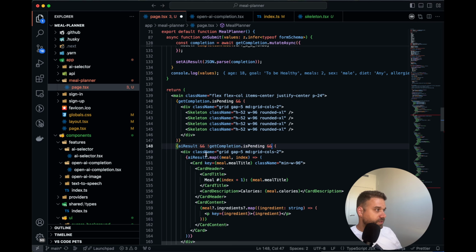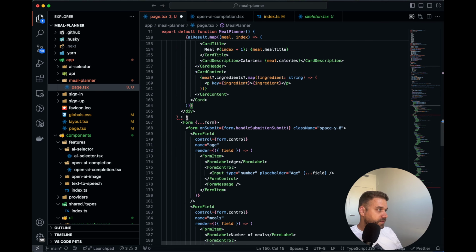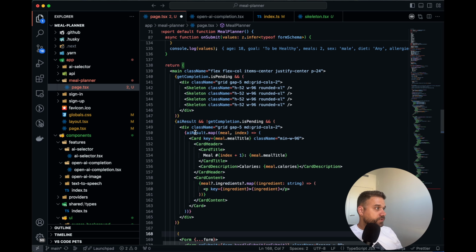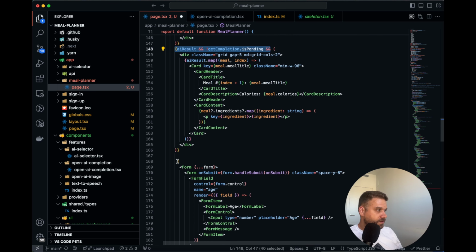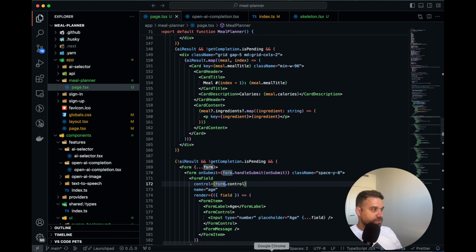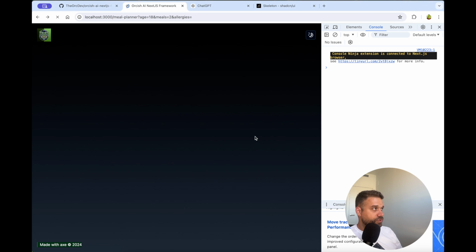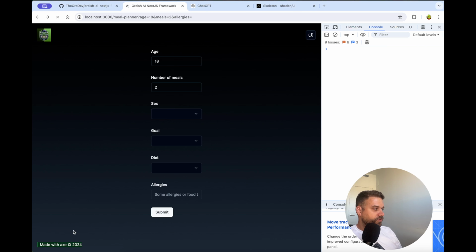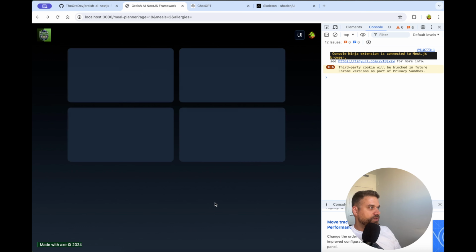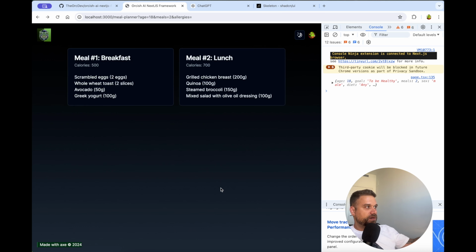I'm going to put here a new condition. So we need something like this. So if there is not AI result and if it's not pending, in that case we shouldn't show the form. We have some error. No, it's good. So now if we submit, we have our loading, and then we have our meals. So this one looks great.